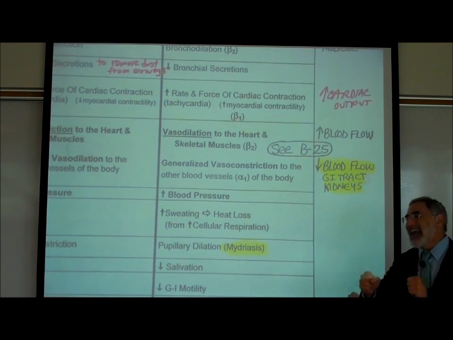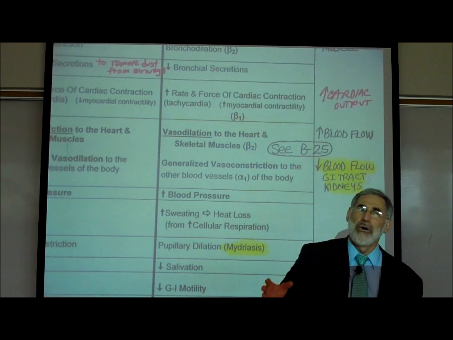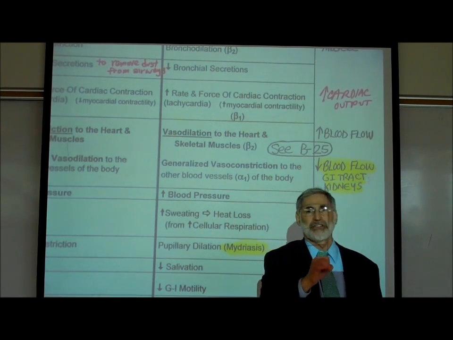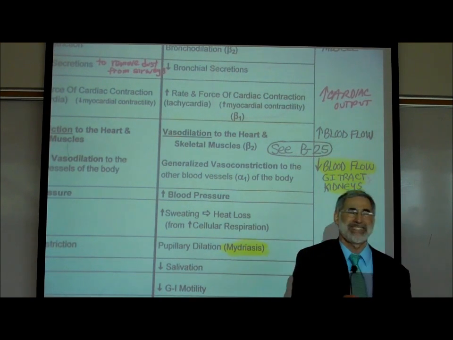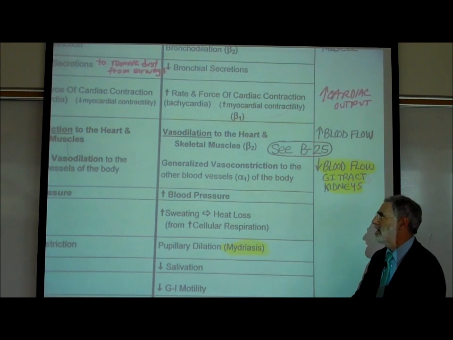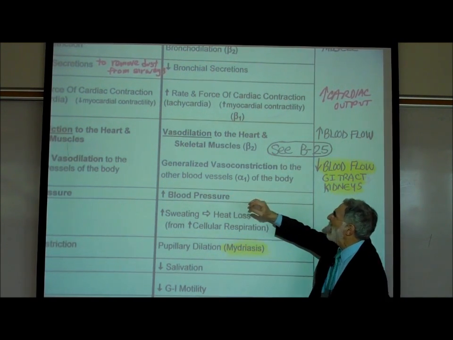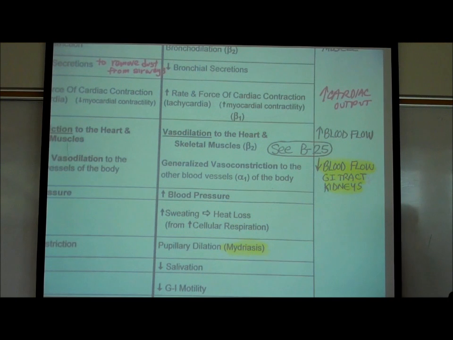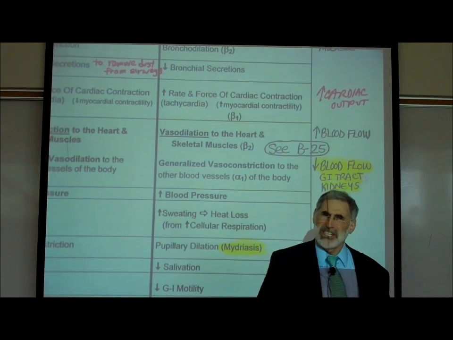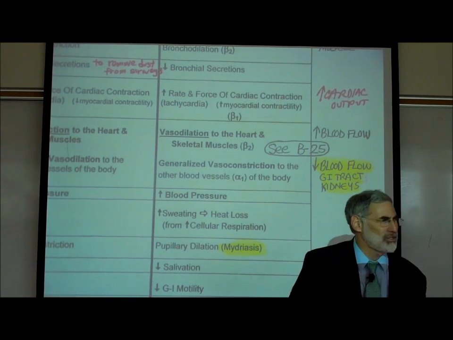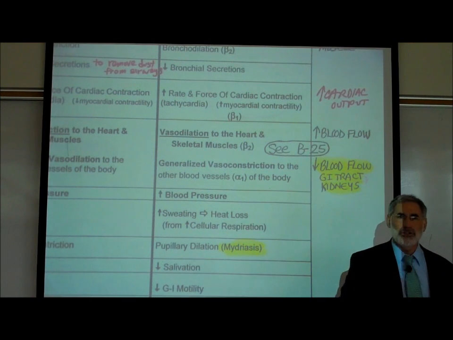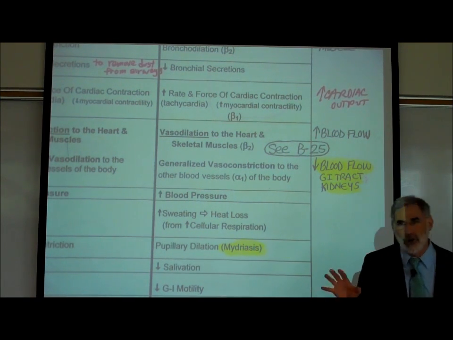Now, where could we reduce the flow of blood? Where it's just not absolutely essential. I'm not saying shut it down to 0, but where could we reduce it? Because it's not absolutely essential in terms of life and death emergency situations. How about the GI tract? And how about the kidneys? If you're running for your life, do you really have to digest your meal at that moment? Do you really have to finish absorbing your nutrients? Or could you save your life first?